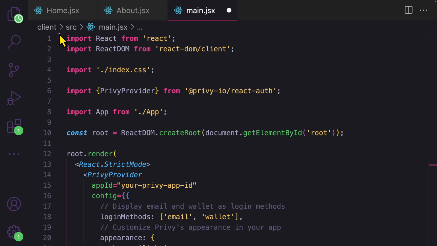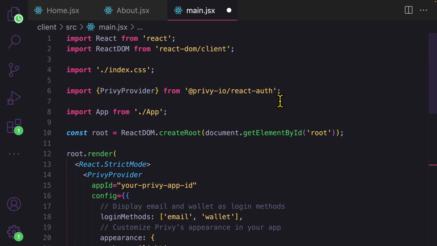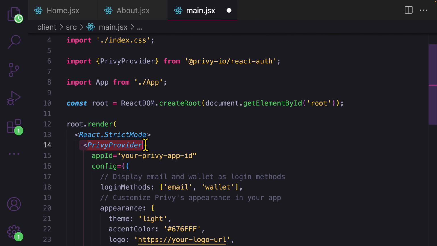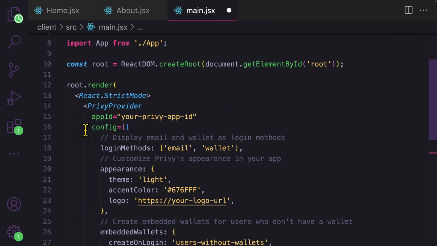It follows the React way by importing the following, our CSS, and the difference here is the provider from Privy. So we're going to wrap the application using the Privy provider that ends here, and then we're going to inject our App component. By doing this, we have injected all the functions and logic from the Privy library. In here, you're going to provide our Privy ID.